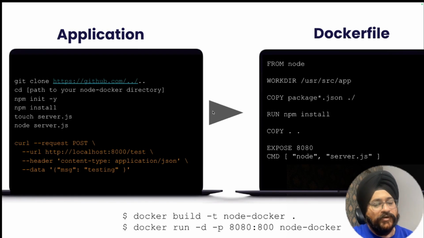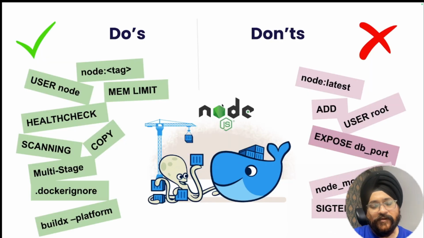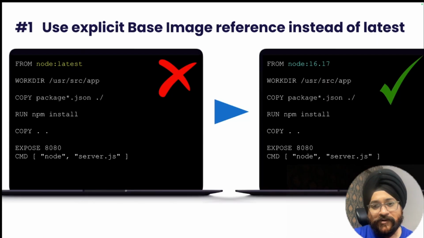Okay. So today building a Docker image is easy. Dockerfile has been there for a long time, and the instructions are all captured in our docs pages, but there are certain do's and don'ts which you need to really take care of. Right now we are going to talk about 10 to 12 different best practices for building Docker images in order to keep them slimmer so that they are optimized. Since these images will be used by Kubernetes when they are deployed over the cloud or any orchestration engine, you need to ensure that these images are really optimized for such workloads. Now let's talk about each one of them one by one.